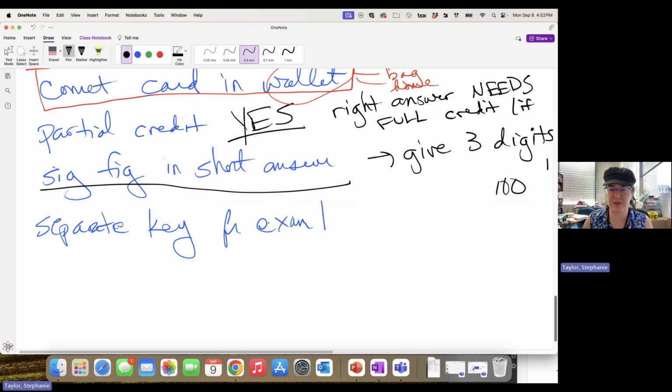So the question was, is there a separate key for exam 1 with answer choices with the work already written out? There is not. So one thing that you can do is if you know that there are questions from exam 1 that you don't know how to do, you can actually ask me. You can drop that in the chat. Now, I'm going to warn you what I'm going to do with that, because some of y'all have not gotten to take a look at the old exam yet.